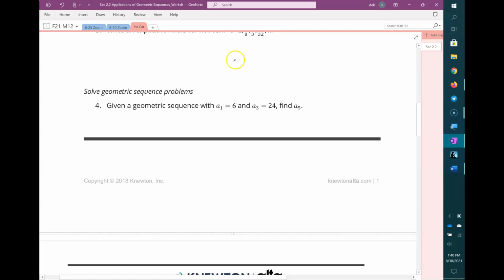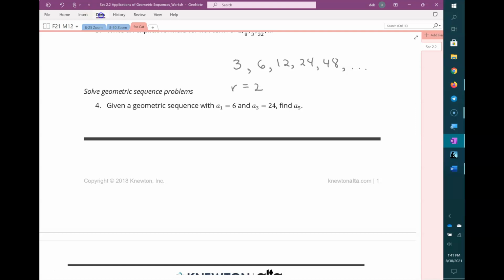We take some number to start with, think of it as the seed, and then we multiply by something. Say we multiply by 2, then we multiply by 2, then we multiply by 2, and so on. So each term is being found by multiplying the previous term by some number, r. So in this case, r is 2, because we made the problem. But your job is to figure out what that r is.